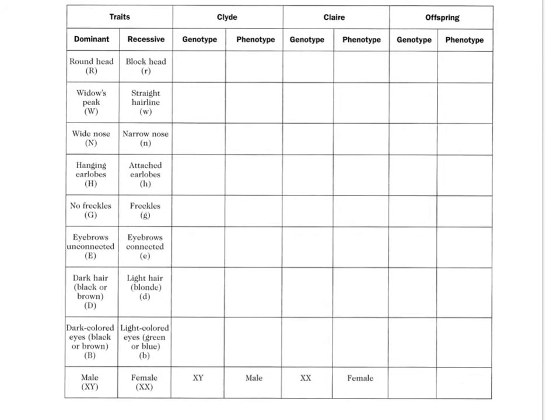So now that we're back at our chart, we're going to assume that I'm spinning the spinner. And let's say for Clyde, we end up with homozygous dominant, which means that Clyde is going to have a round head for a phenotype. And again, we get that from right over here. He has at least 1 uppercase R, which means he has at least 1 dominant trait, so he's going to be round. We spin for widow's peak, and in this case, Clyde ends up heterozygous, which means he will have a widow's hairline.